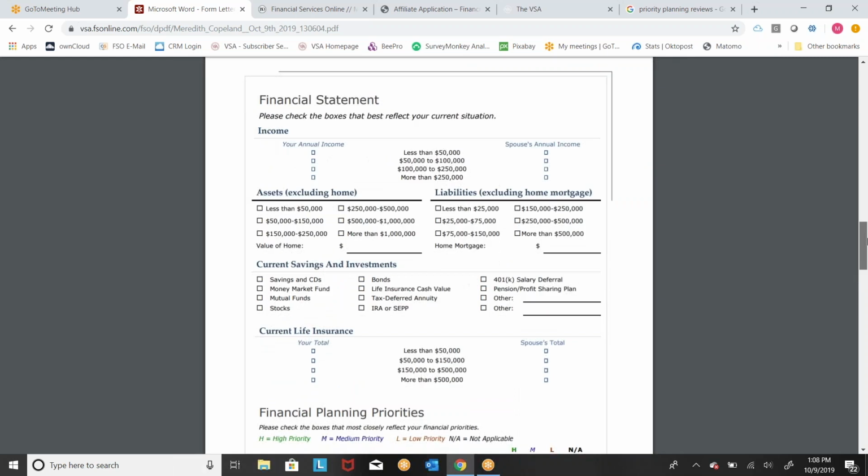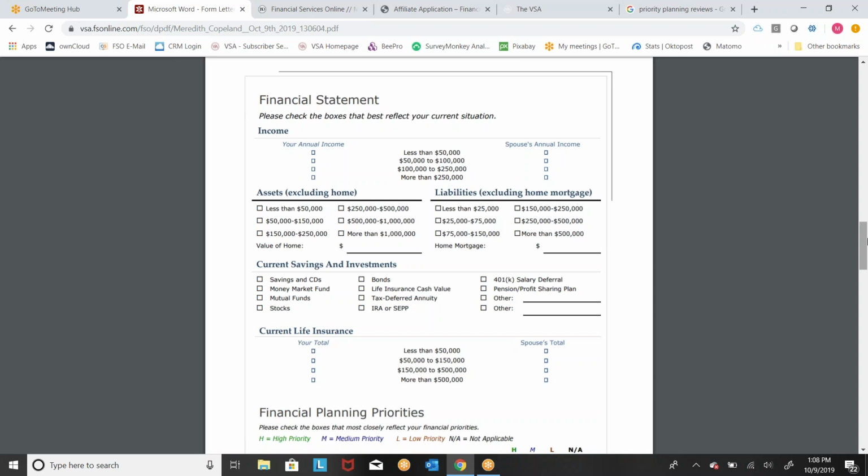Then you get to the financial statement. This is not going to be a full financial statement for them, but it does give you a good starting point or maybe a continuation standpoint. Most of our agents use the priority planning after they've already had kind of their onboarding meeting. However, this can also be used as the very first meeting that you have with a prospect and a brand new client. It's really, again, kind of goes back to that personality of your practice.